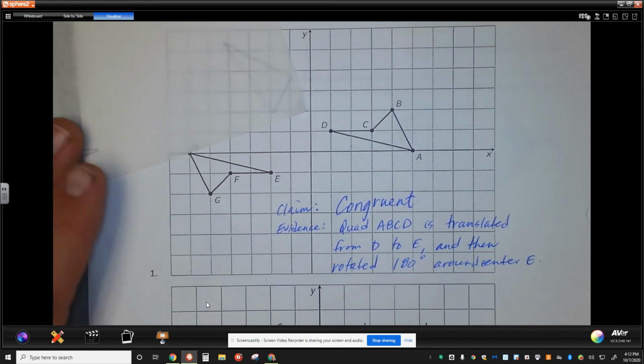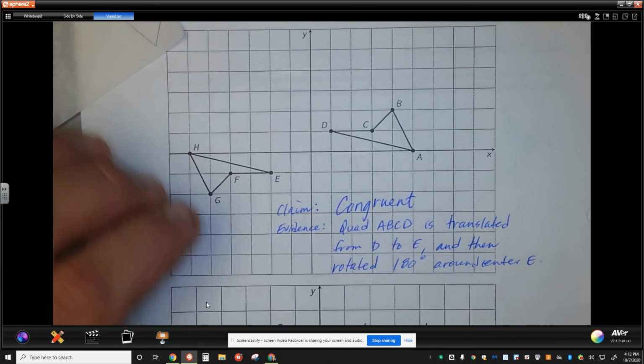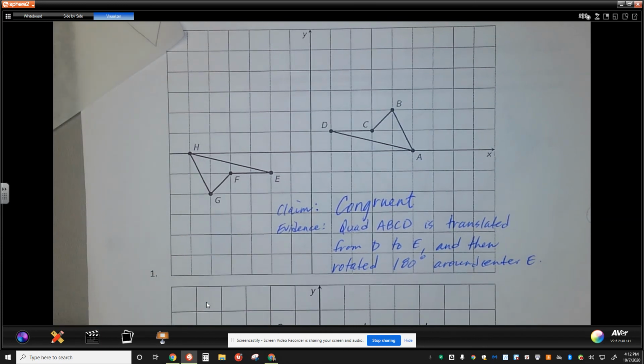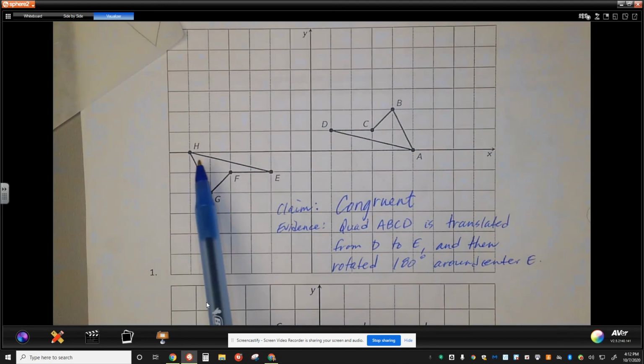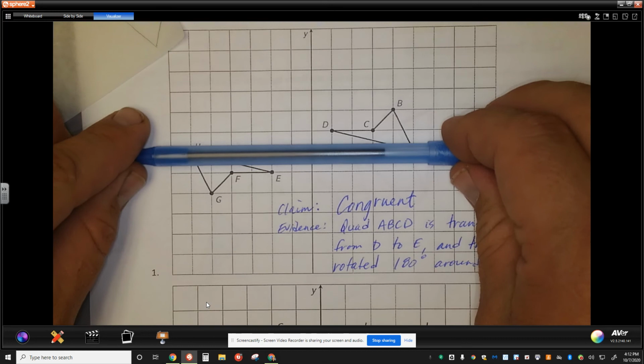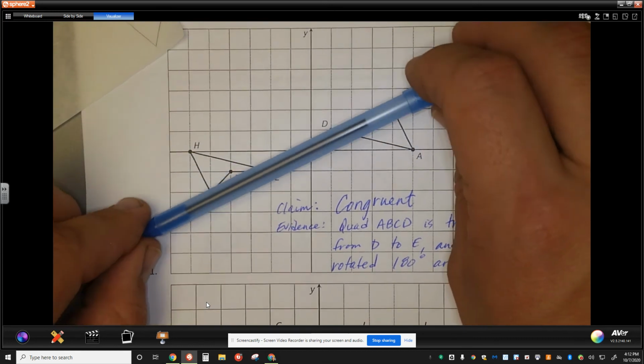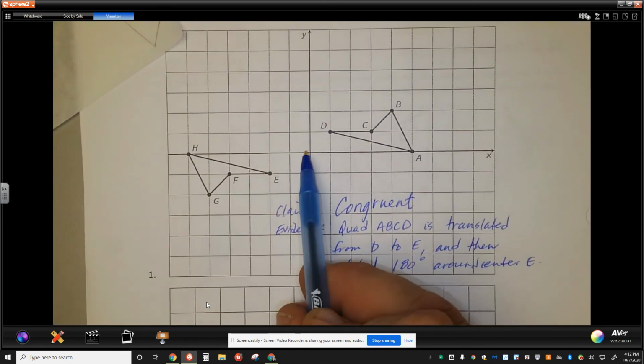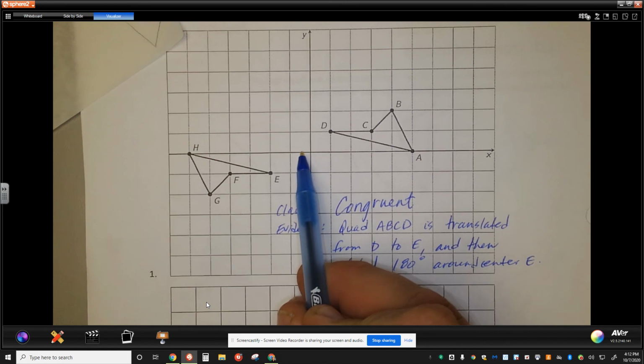Now, I'm sure that some of you are thinking, well, Mr. Quilter, why didn't you just rotate 180 degrees around a center point? That's definitely another way that can be done. I would have to locate that center point by working on corresponding points and figuring out exactly where the intersection of those corresponding points is. But it will end up being somewhere right around here.